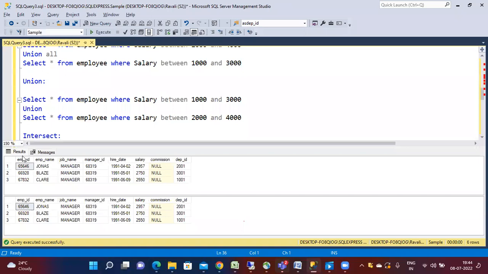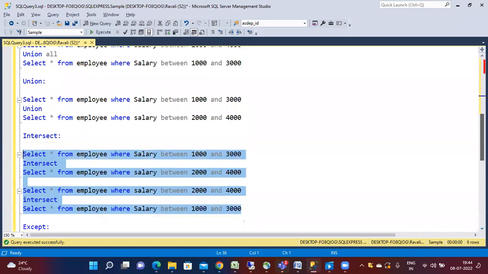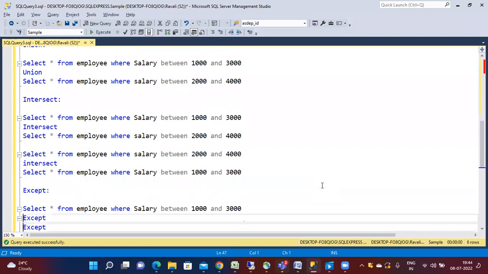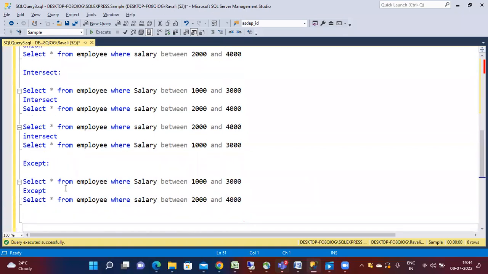See, I'm just done. Do you see any change in the output? No. Okay, so if you do select A union B or B union A, or A union all B or B union all A, or A intersect B or B intersect A, there will be no change in the output, unless there might be some order change. Okay, but when it comes to except, here I did a select star from A except B. So what will it do?